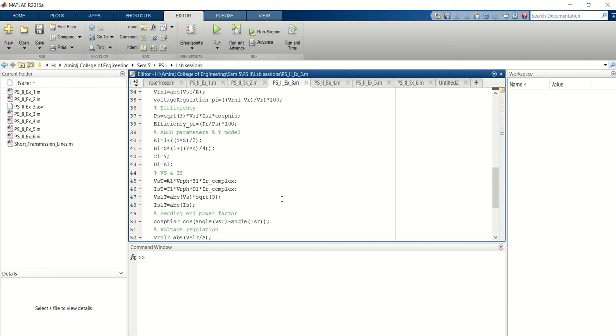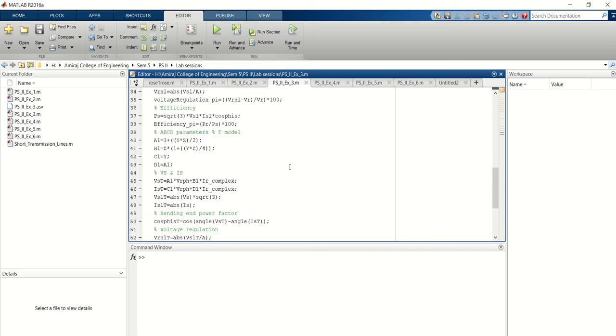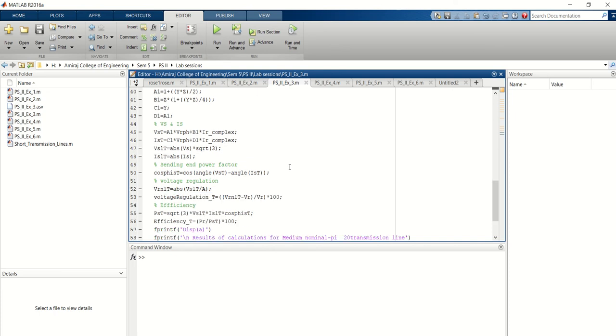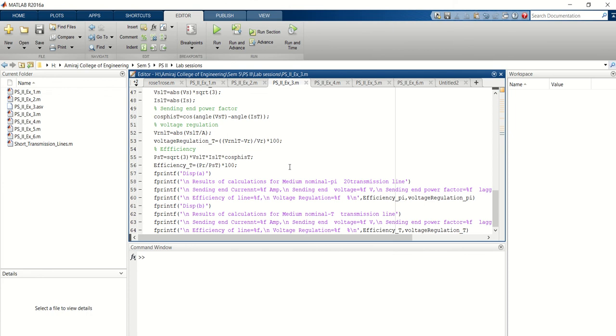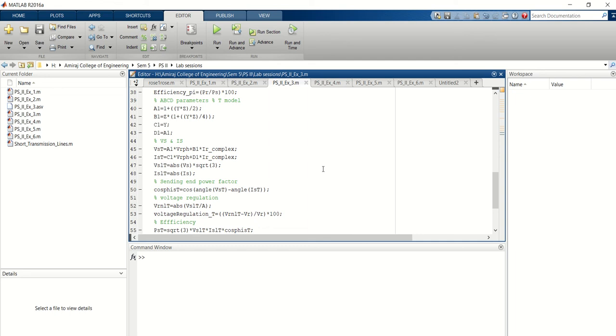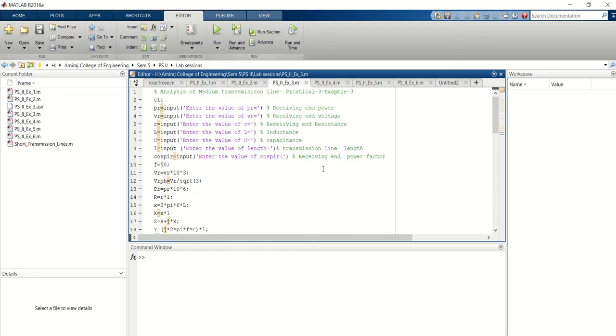And same ways you can do for the T model as well. This time the value of ABCD parameter will differ. Rest of the things will remain same. Absolutely no change at all. A small one or two small changes because of the analogy of T model, but most of the things will remain same, and you will be able to find it for T as well. So I'm not explaining everything in T. I'm expecting you to go through it by yourself. If you have any doubts, please mention in the comment section below and we will address your doubts immediately, right?